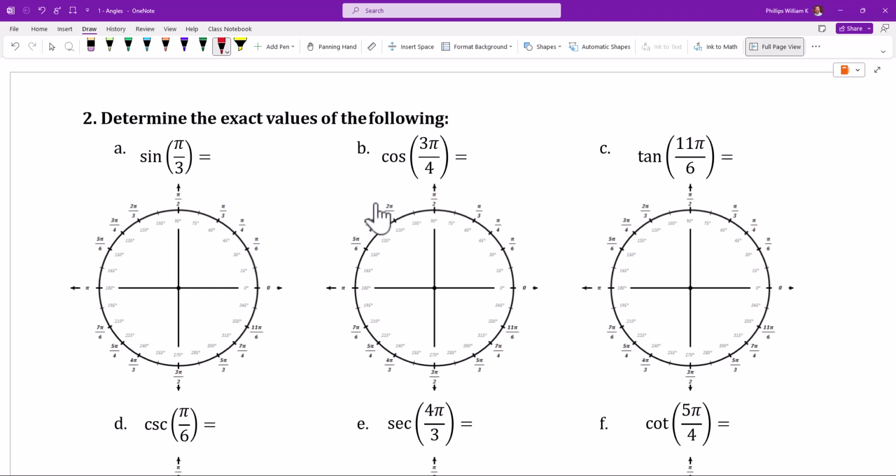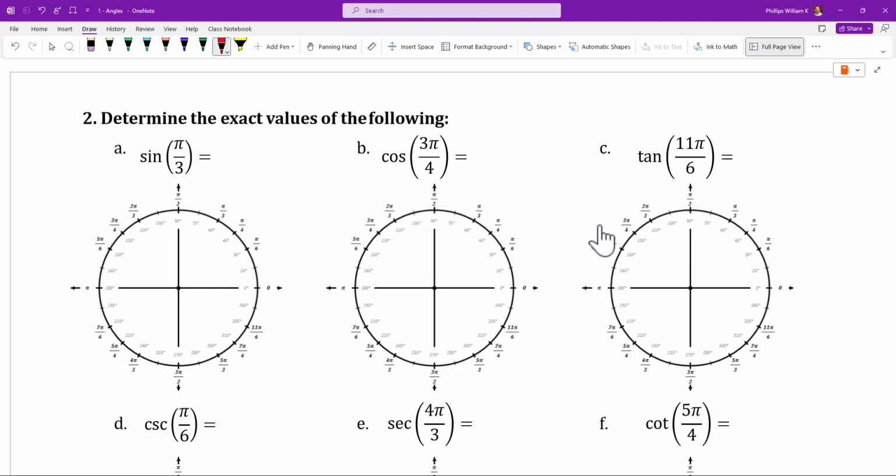Now, for this, we don't need the exact value. Yeah, I'm so sorry. Yes, we do. Look at there. It helps when you read. Determine the exact value. So on these examples, they're not looking for a reference angle. They just want you to find the exact value. So again, I'm going to pause the video. I want you to try these.